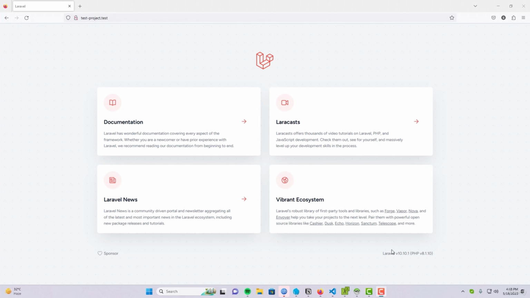So in the previous video we worked with the blog create feature, right? Suppose now you want to add a feature where only the admin will be able to access the blog create page. A normal user cannot access the blog create page. So what will happen? When the admin sends a request to go to the blog create page, we will add a middleware there, and the middleware checks whether the user is an admin.